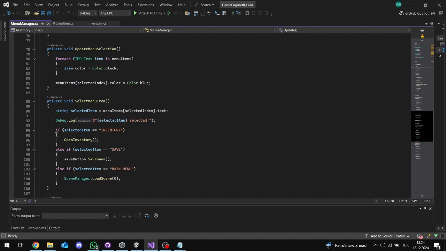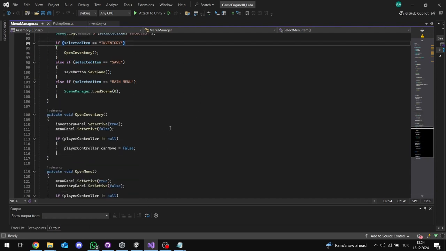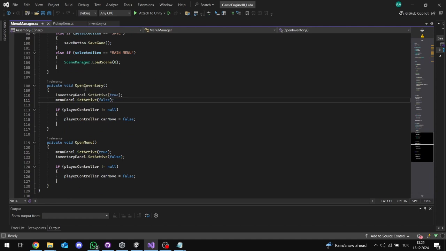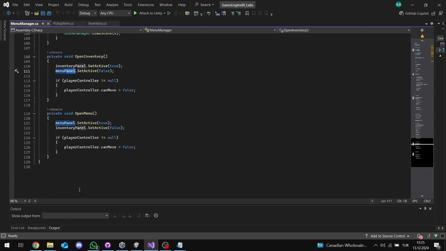Here, basically, we are using the text elements to choose. In the menu option, we also have an open inventory function here, which sets the menu active false and opens the inventory panel. And we have open menu here. Also, we disable the player controller when the menu or inventory is open.